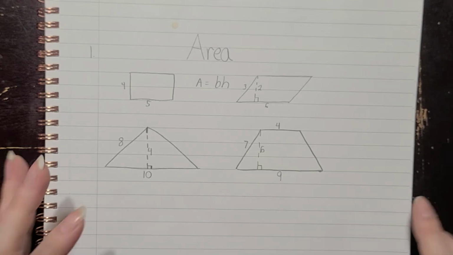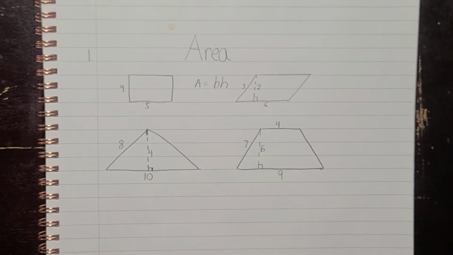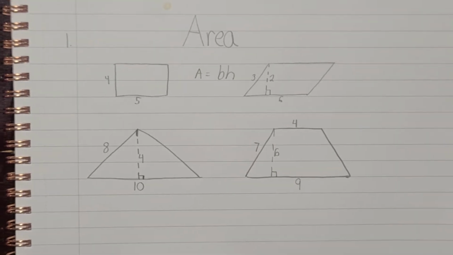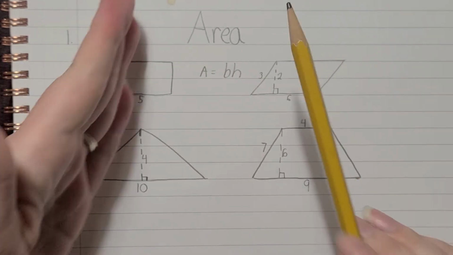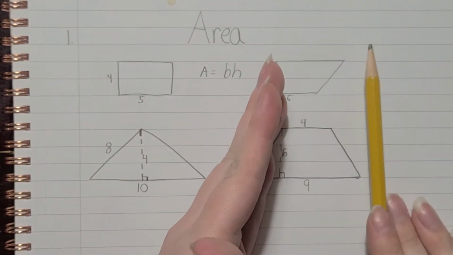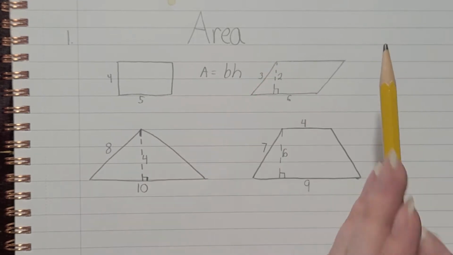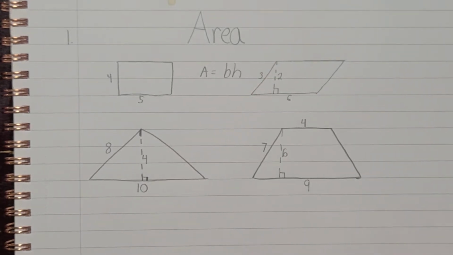Review, I just want to revisit area really quick because there are a few little tricky things that you might see on your test. Overall, y'all have done fantastic at this concept and topic. So I just wanted to review really quick and then throw a couple more things in there just so that you've seen them and can process them a little bit. All right, so we know for area, after area we went to triangle, angles and such, and then we went to volume. All right, so let's go back to area for a second.